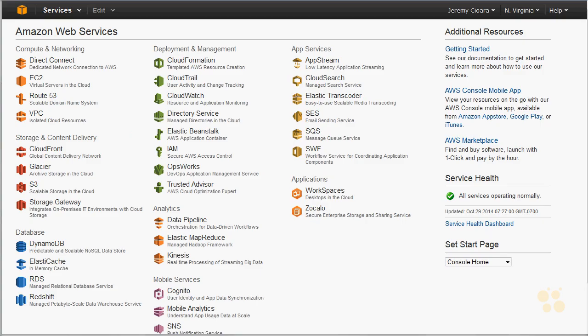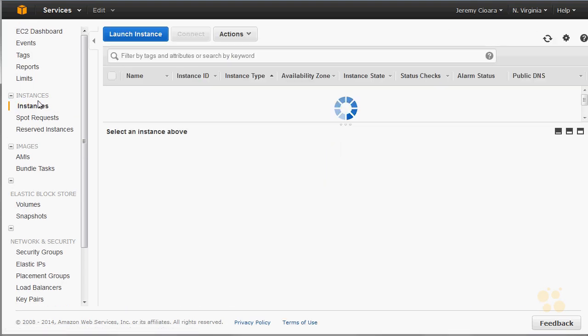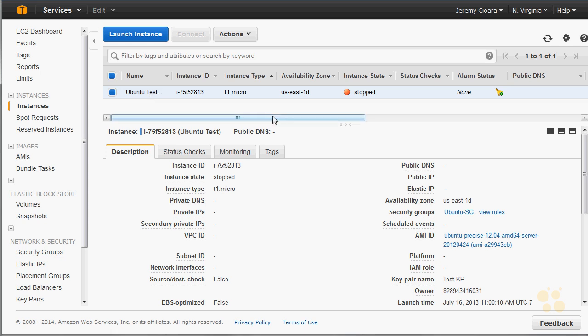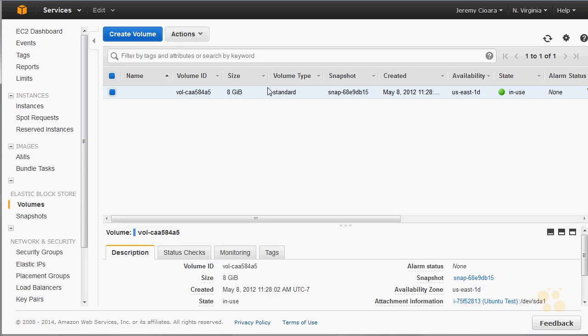As we wrap up this nugget, I just want to navigate over to show you where EBS lives. I'm heading to the land of EC2, virtual servers in the cloud, and I see that I have one instance right now. It's turned off, it's stopped, called Ubuntu Test, right? Drop down over here on the left-hand side, I've got the Elastic Block Store. There's my volumes. This is my one volume I have attached to my Ubuntu test server.